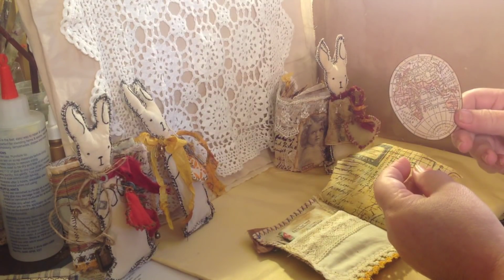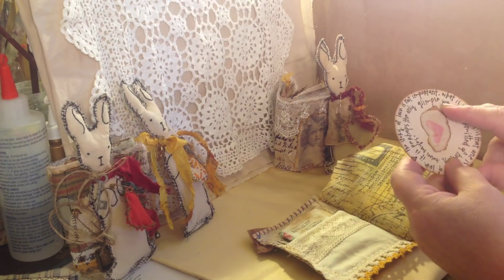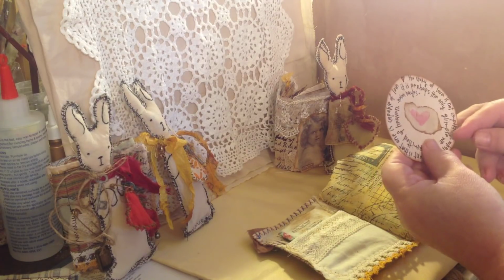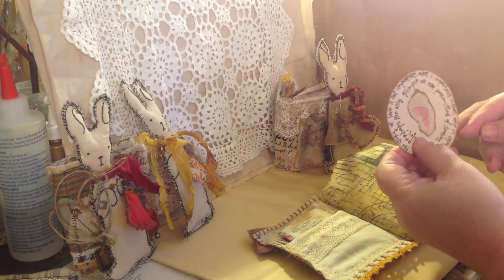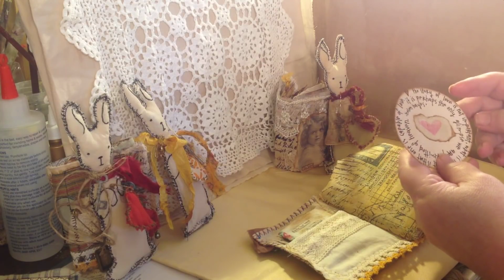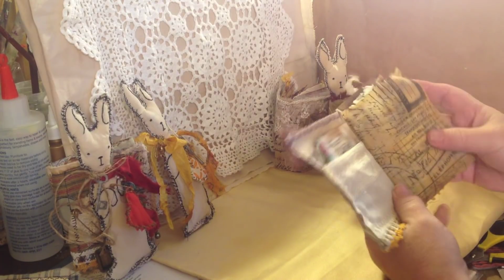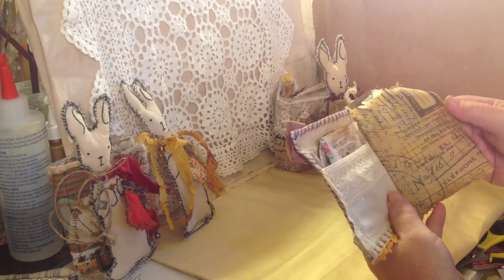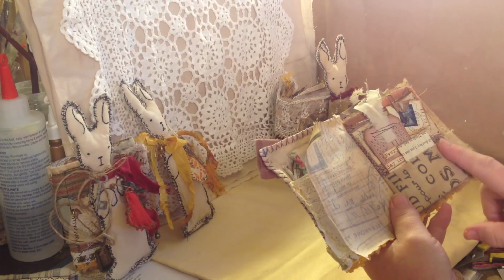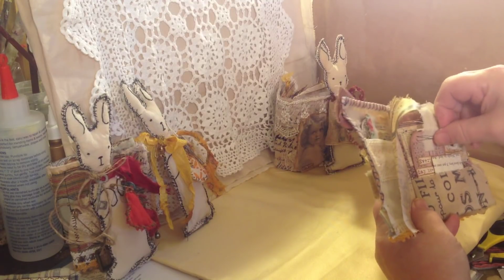And then here is a round circle that's got a map on it. And it says, the story of love is not important. What is important is that one is capable of love. It is perhaps the only glimpse we are permitted of heaven. And that was by Helen Hayes, and I thought that was a cool quote. And there's a little heart in the middle. And then here is some Tim Holtz tissue paper. And this is some fabric that has French words written on it.